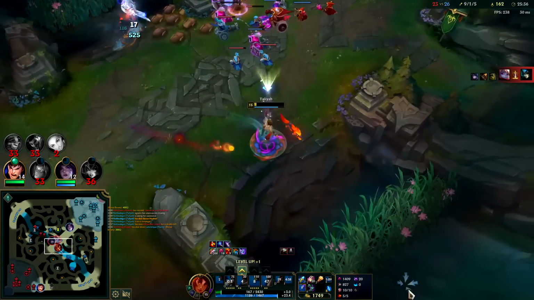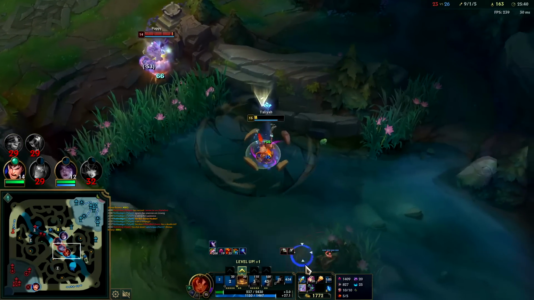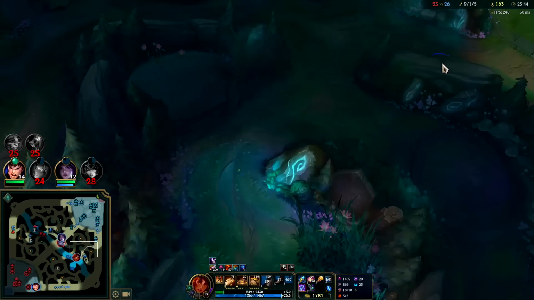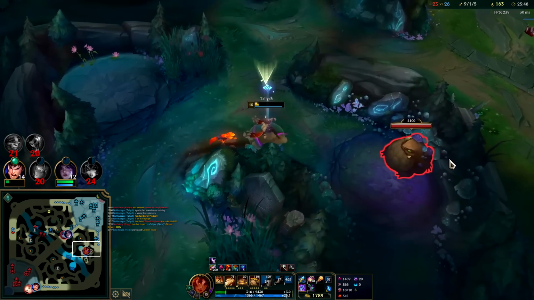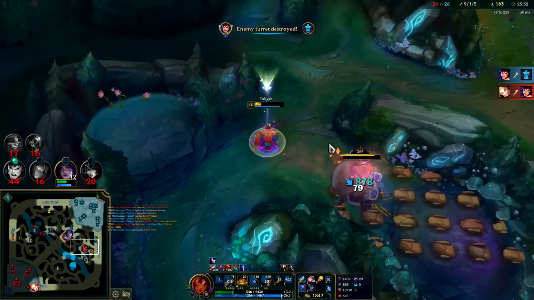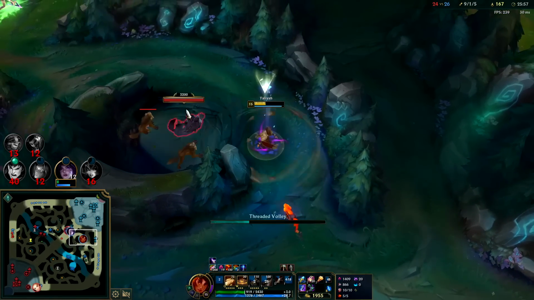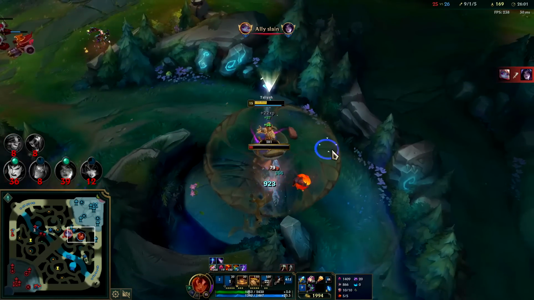Yeah, having Rylai's is kind of nice. Just kind of being able to walk away from whoever I want. It's nice, man. Barely lived there. I got lucky. I don't think Aphelios crit me on either one of those autos he hit me with, because I should have died. Very surprised. I don't think he got a crit. Thank goodness for Rylai's, man. This item for the price is so busted.